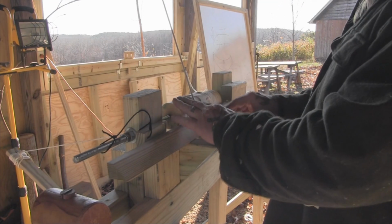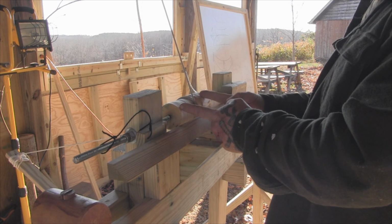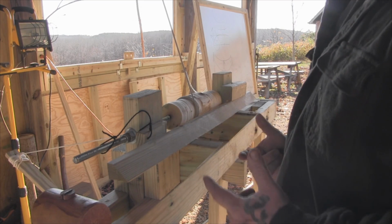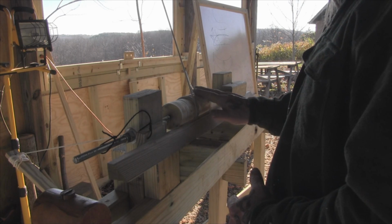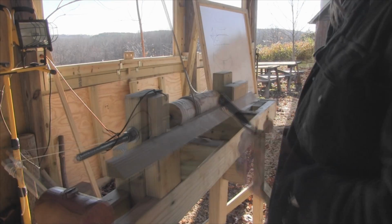Okay, so we moved our rope over a little bit now. We've got this one spot where we got a knot right here. And we really need at least this much of it and then this much of it for what we're doing. I know I haven't told you what we're doing yet because I'm kind of leaving it for a surprise. But I'm going to try to get this trued up a little bit right here, get this thing running in a cylinder, and then we'll start actually working the project.